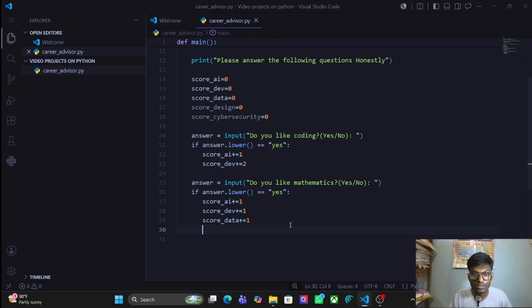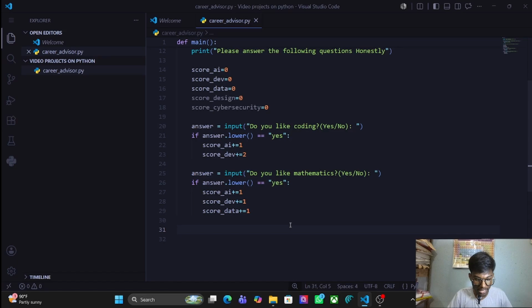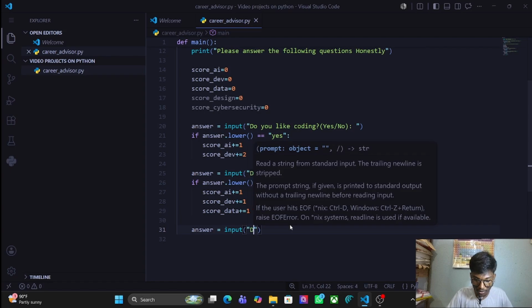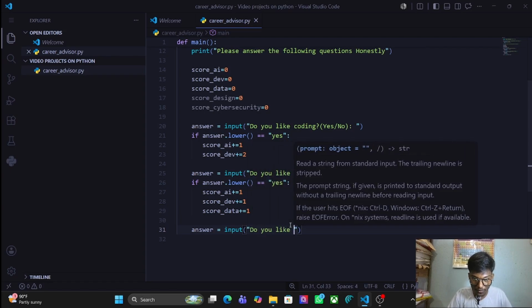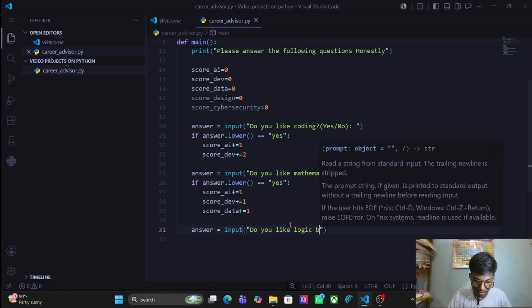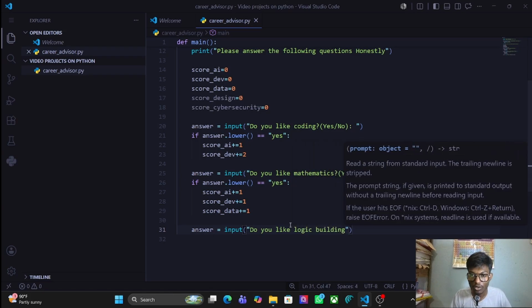Okay, next answer equals to input: Do you like logic building things?